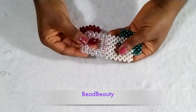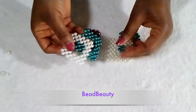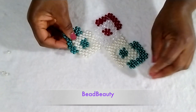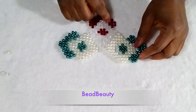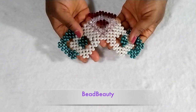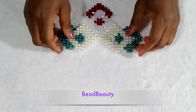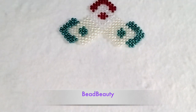Like this. This is how it's looking like. You put the 2 pieces together, and we are going to put the 3rd one too on it. Like this. This is how you join it. We're going to put the 3rd one too on the side and do the same thing. Close it like how we did for the first one. And this is how it's looking like. Look at how the design is looking like. Look at this pretty, beautiful Christmas necklace.